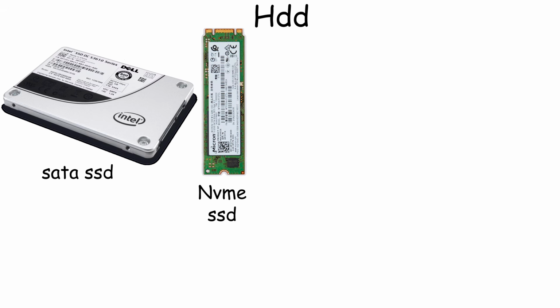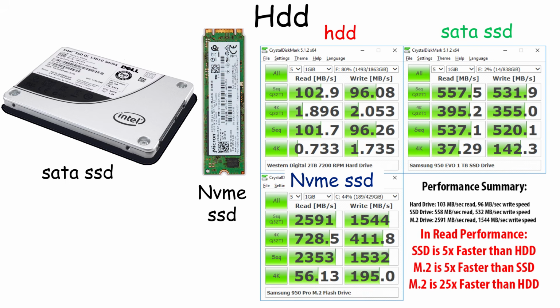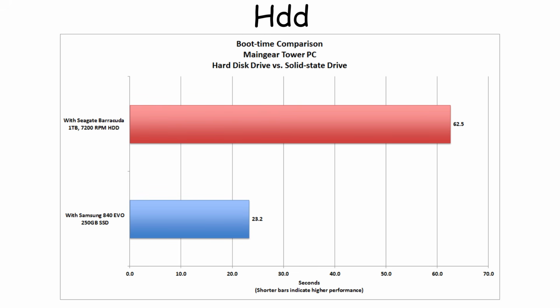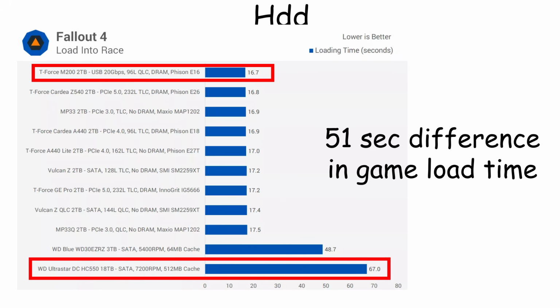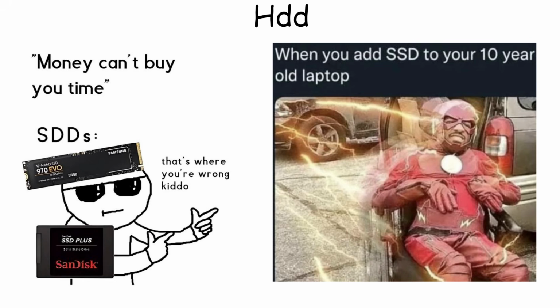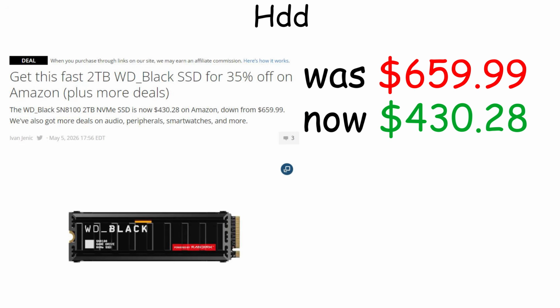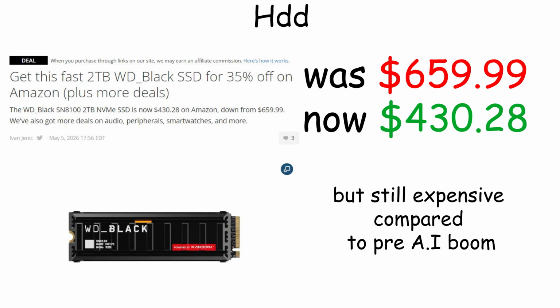An SSD has 0 moving parts. It reads and stores data electronically, which makes it dramatically faster. We're talking boot times dropping from 2 minutes down to 10 seconds. Apps that used to take forever to open launching almost instantly. The difference isn't subtle, it feels like a completely different machine. SSDs have also become incredibly affordable. If you haven't made the switch yet, nothing on this list will give you a bigger improvement for the money.